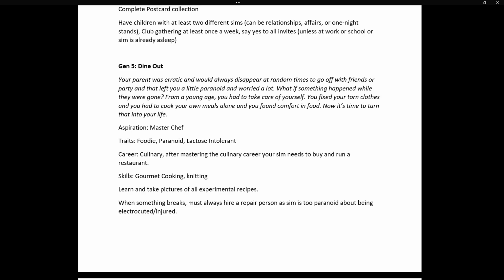The skills you need to max out are gourmet cooking and knitting. You need to learn and take pictures of all experimental recipes. And when something breaks, you must always hire a repair person, as the Sim is too paranoid about being electrocuted or injured.